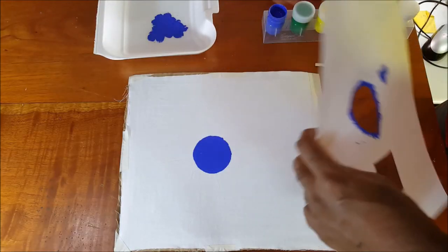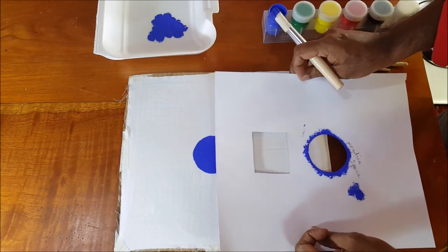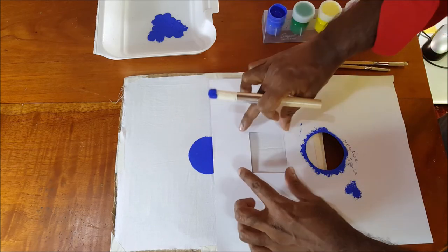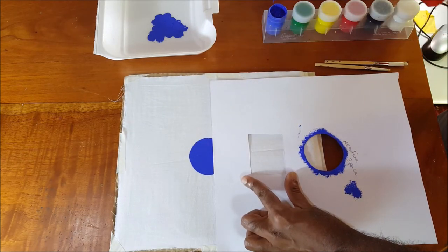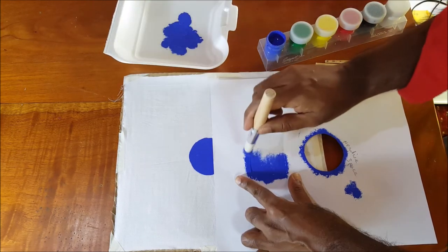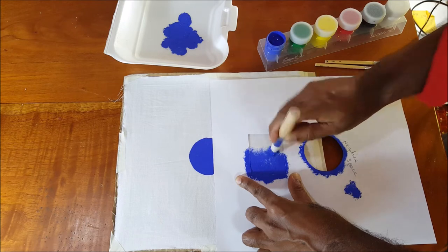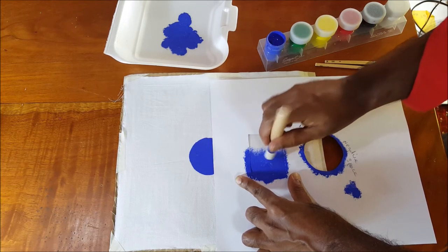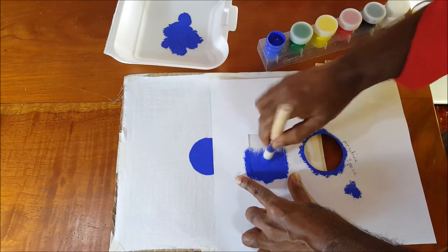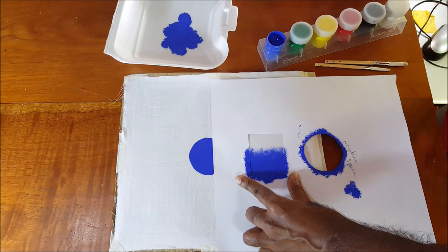Now, let us try the same thing using a different shape, but probably add a different color in there. So you start off the same way, ensuring your hand is holding down one area, dip a little bit of paint, get rid of the excess in your container or ice cream cover. Now, let us say we want this dark blue to be faded into a lighter blue. What we could do is around this area here, we could get rid of all the excess paint off of that stenciling brush as much as we could, probably on a piece of cloth or old rag that you have on the side.